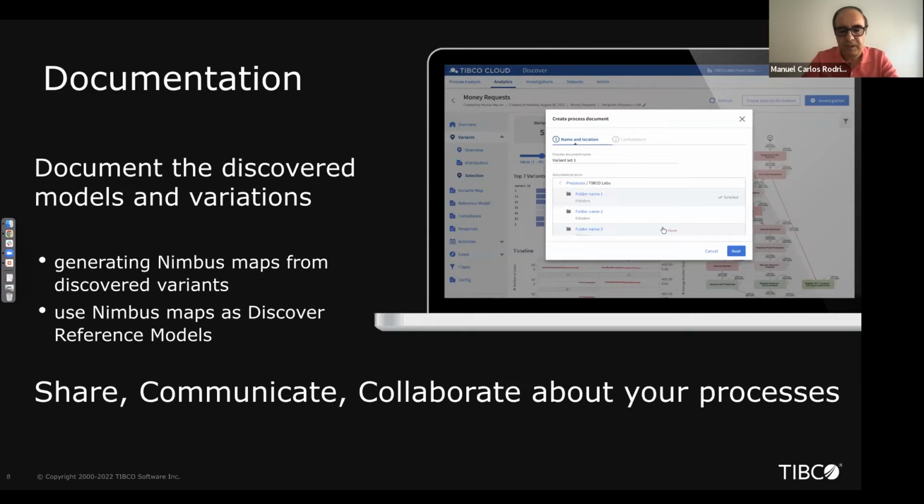Let me explain something that happened to me last weekend when I was meeting with some friends for lunch. One of them came to me and said, "Look, we have a problem in my company: we have no process documentation.